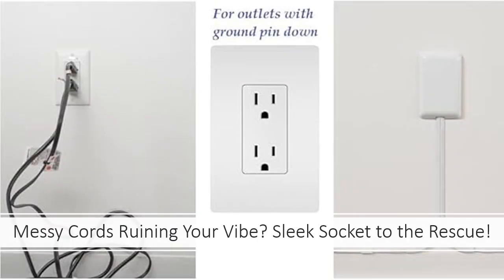Frustrated by hard-to-reach outlets and complicated installations? Sleek Socket eliminates the hassle with its tool-free, plug-and-play setup. Simply snap it into place, and voila, instant organization. The included adhesive strips and cord clips make it even easier to keep cables secure and out of sight. Say goodbye to endless DIY projects and hello to effortless elegance.